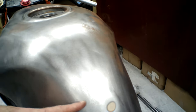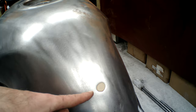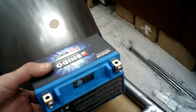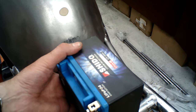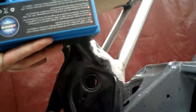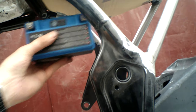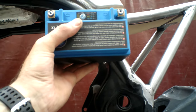I'm of two thoughts. Do I take the boxed out section right up to the edge of the tank, which is one way that I could do it. I could lay it down like that, which is probably what I'm going to do. So the battery terminals are at the top. Or I could do it that way. If it goes that way, we've still got room before we hit this thing. You can't see because I put the bloody under tray in. It'll go about like that, probably about like that, which takes it quite nicely up there.